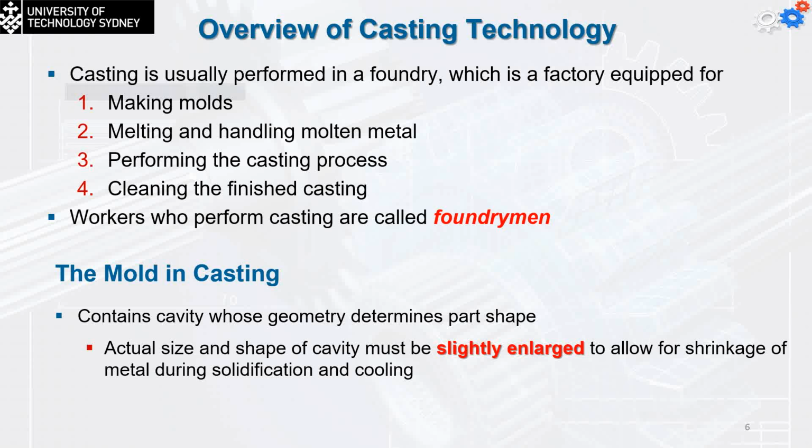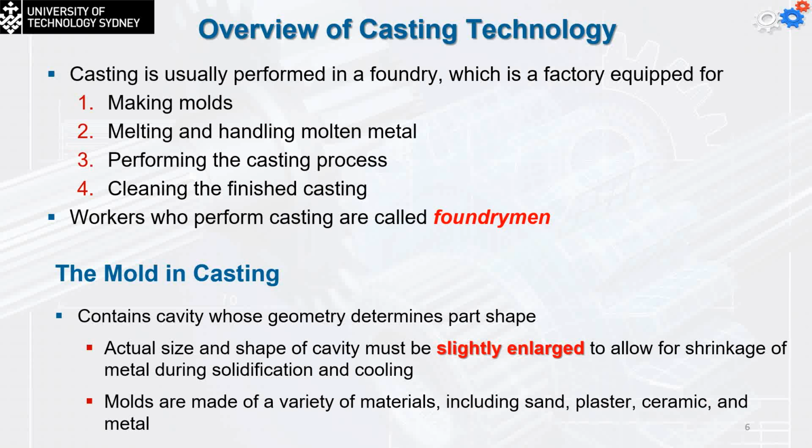For example, if the final size of the part I would like to have is 1 cubic meter, just as an example, I have to fill the cavity with molten metal of, let's say, 1.05 cubic meters. When the shrinkage occurs, the final size is as close as possible to 1 cubic meter, and that's what we call oversizing.